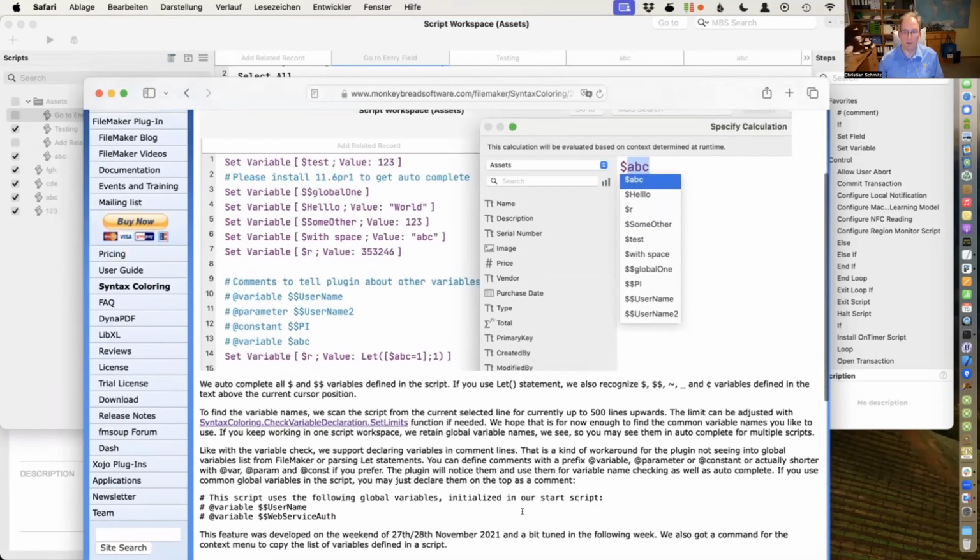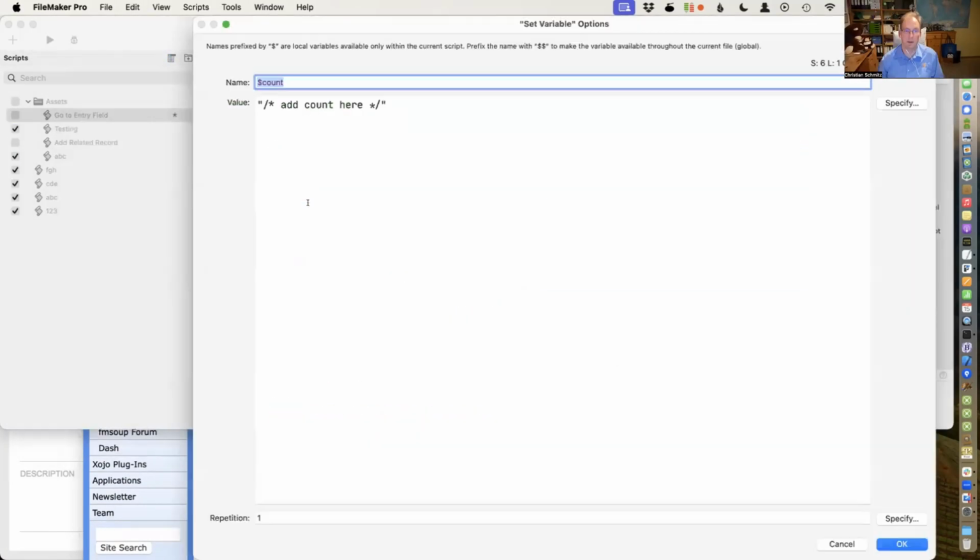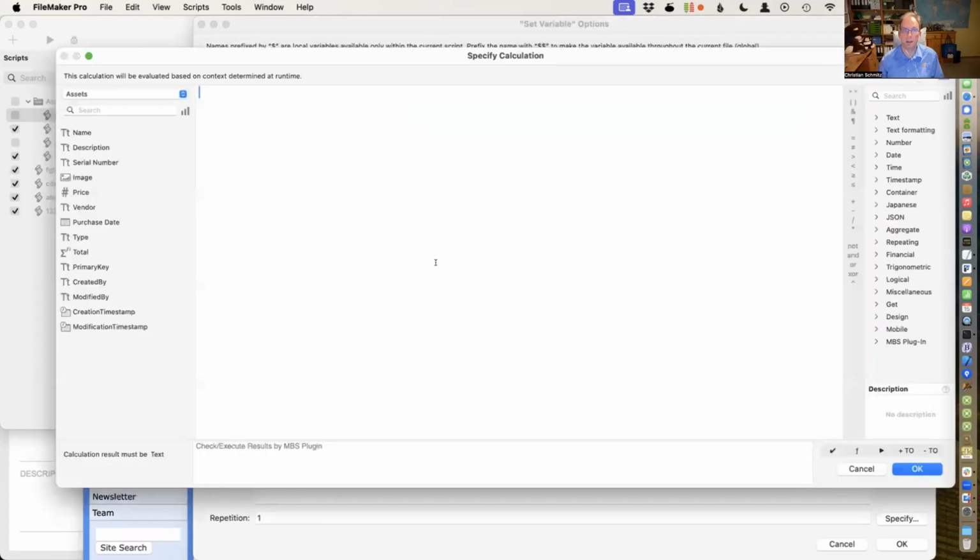Then we have let statements in FileMaker. You may know about them a little bit. I try not to use them just because they hurt my head, but yeah. Let's say we have here _hello is 1. When I type an underscore, I get underscore variables autocompletion within this calculation.